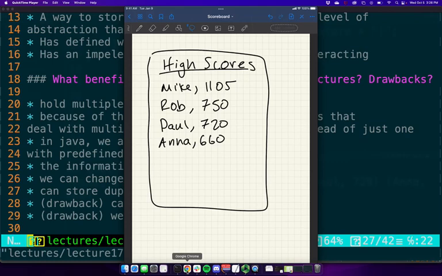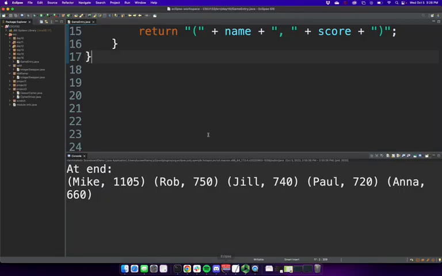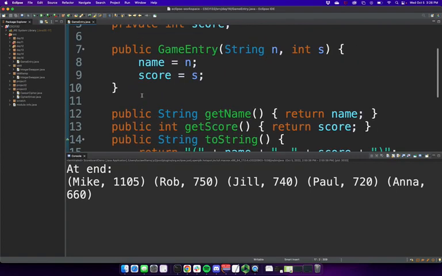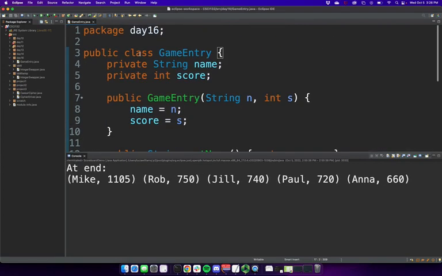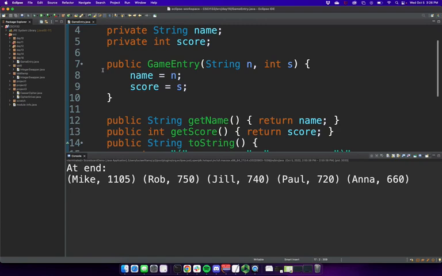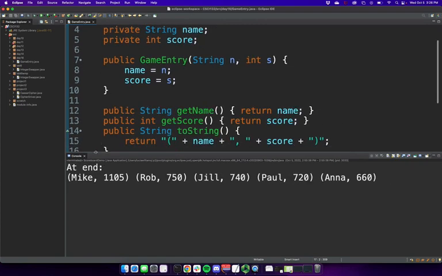Has a couple people's scores as well as the game's time scores. Well, okay, just one game entry. How many people's scores should one game entry have? Yeah, one game entry is just going to have a name, like Mike, and it's going to have a score. And so if we have our arrays of type GameEntry, then we can store these in our array. So, great. Oh yeah, we already had this up. Okay, so this is on the website as well.